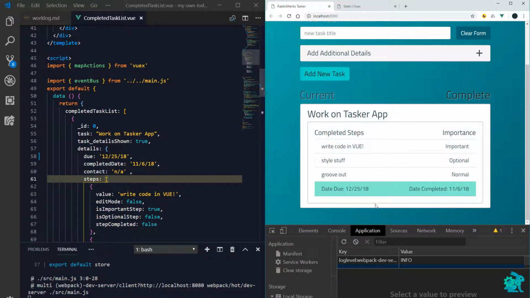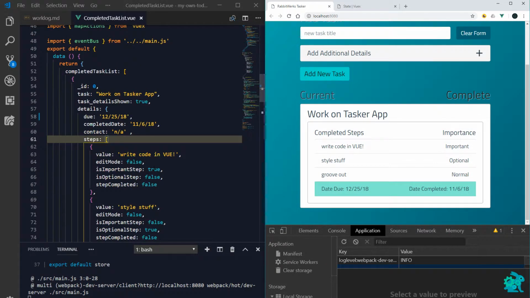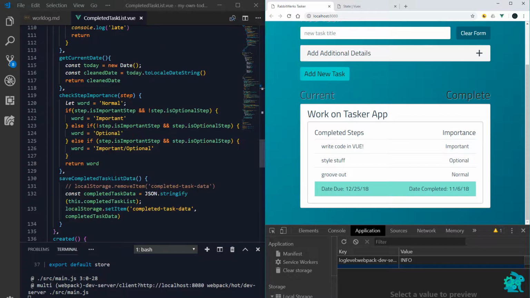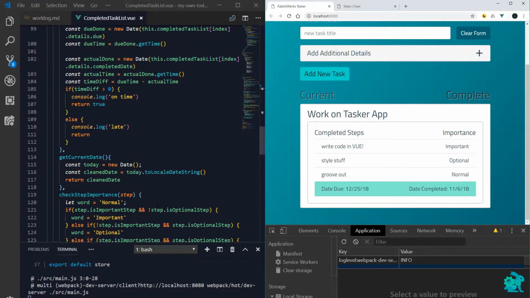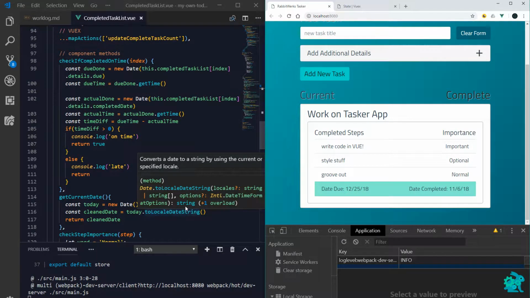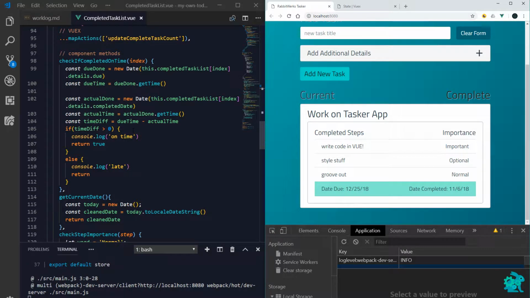Okay, so there we go. You see it's green and it's completed on time. So we're going to check against that. Component methods, check if completed on time. Cool.